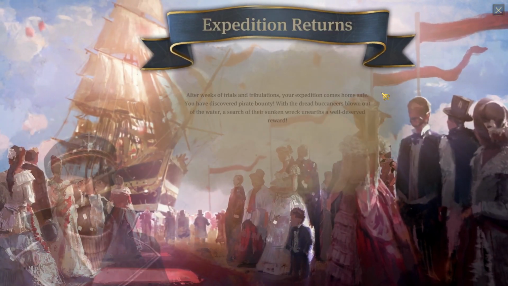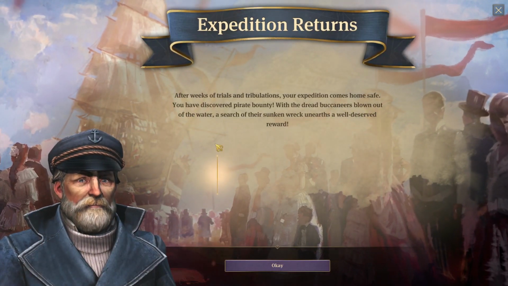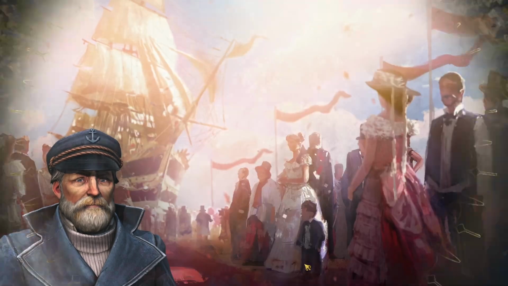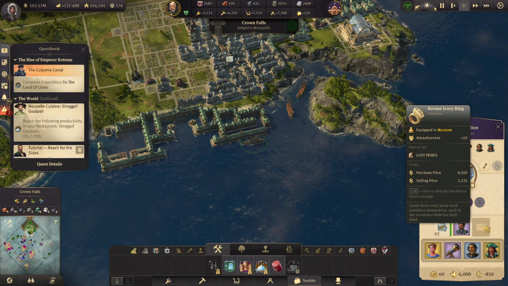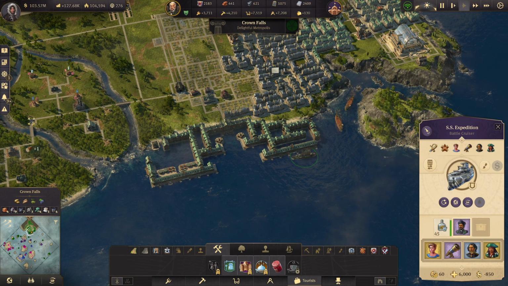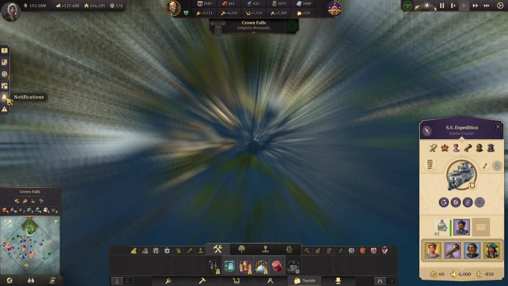We'll get the expedition returned. What do we get? What do we get? Loudspeaker, a map, and a map. Oh, and there were ruins. I believe it was in Manola.